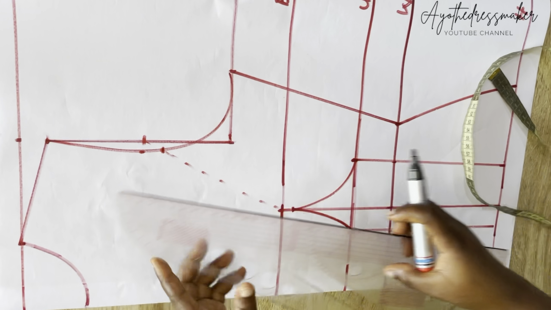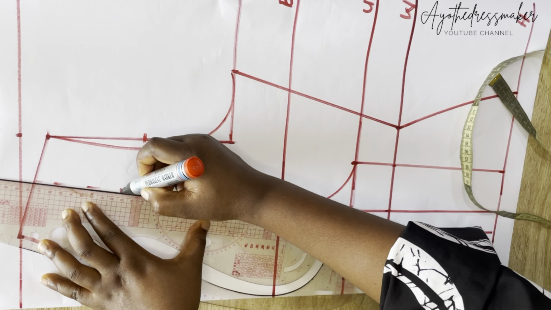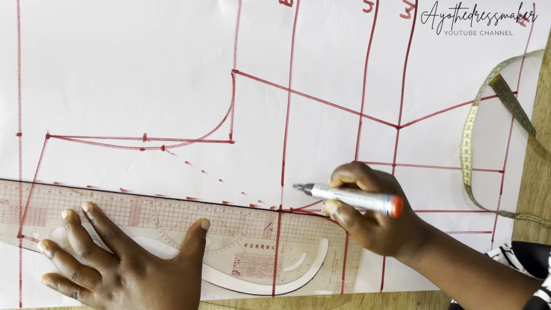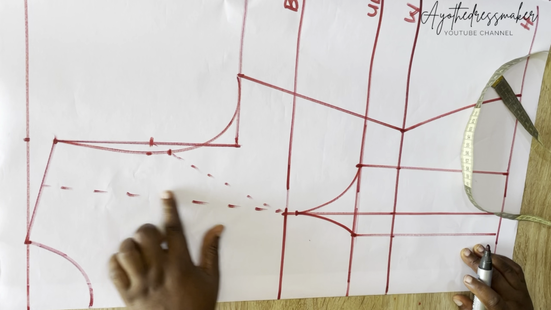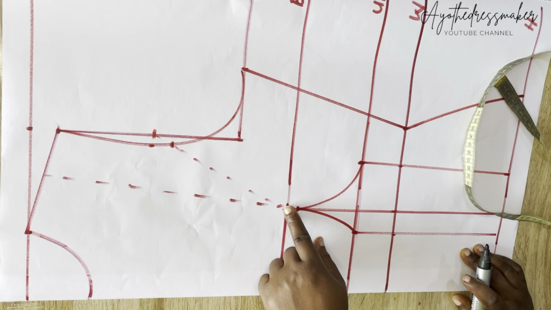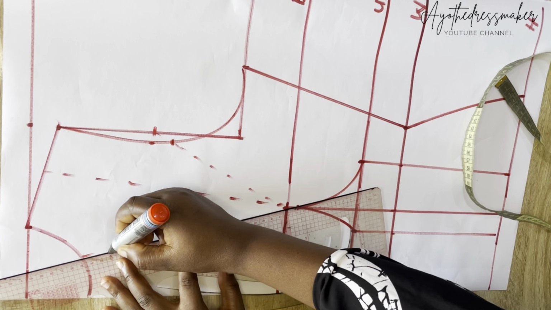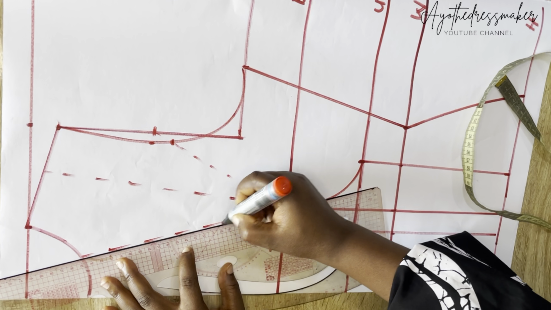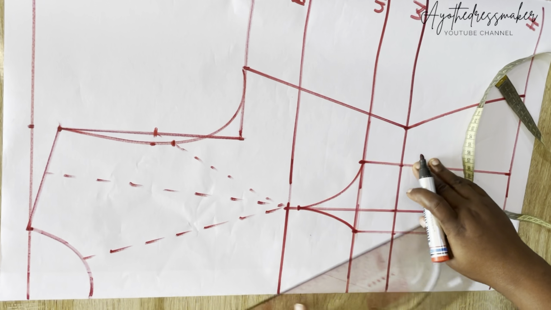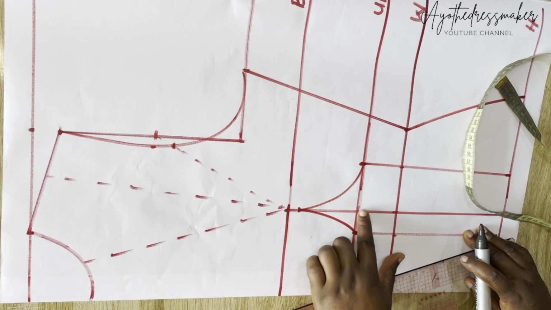And if you are making a shoulder dart, it is just to go ahead and connect to the center of our shoulder like so, okay? And in a case where you don't want any of those darts, where we are making a neck dart, all right, we are just going to be connecting right from this part here to the neck line in order to create the neck dart. So whichever one you're making, that is just how to go about it.